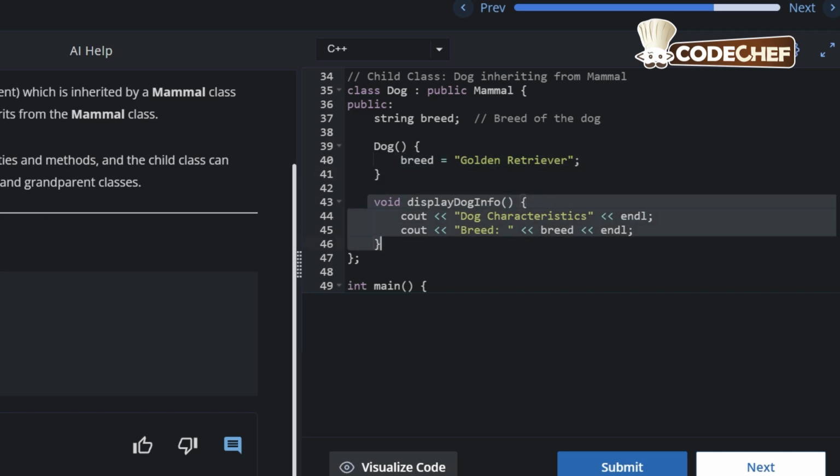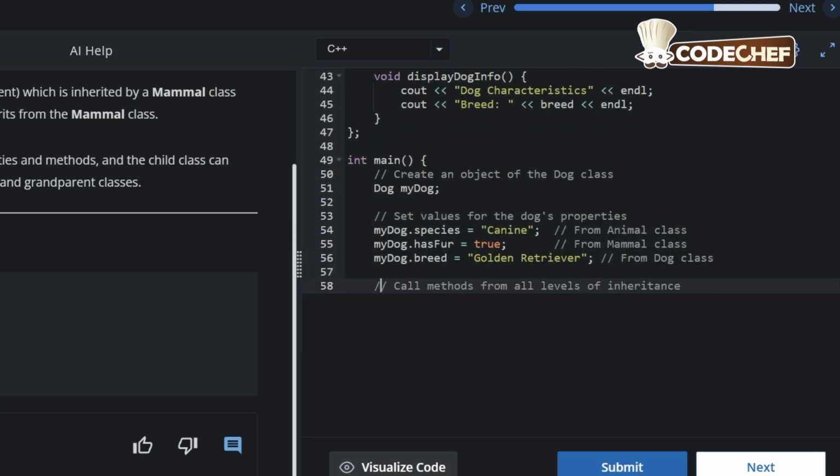Then it has another method, void display dog info, brackets curly brace begin, cout in double inverted commas dog characteristics endl semicolon, cout in double inverted commas breed colon, then the value of variable breed will be printed endl semicolon, bracket close for display dog info method, bracket close for class dog and semicolon.